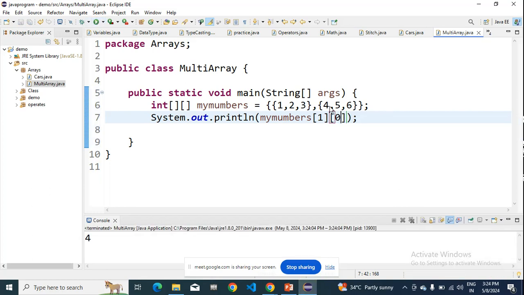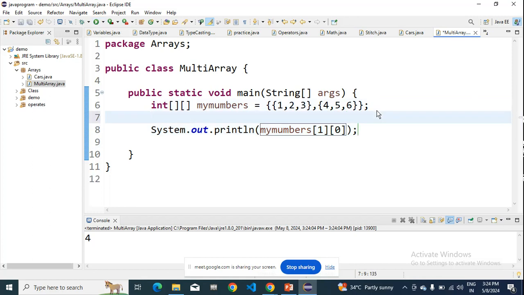See, we will get 4. So this one also includes an index value: this is 0 and this is 1, and inside that also 0, 1, 2, 3 it will take.